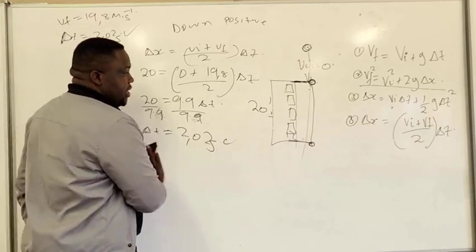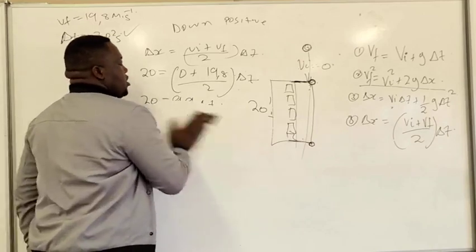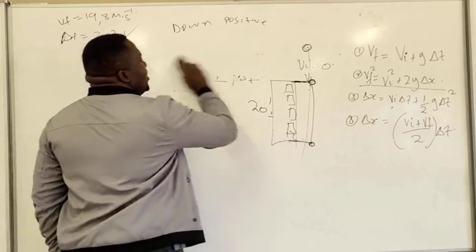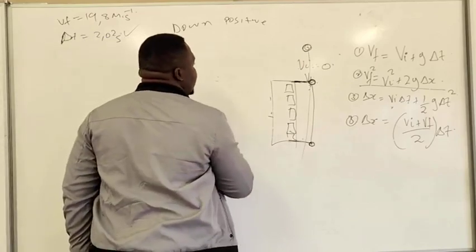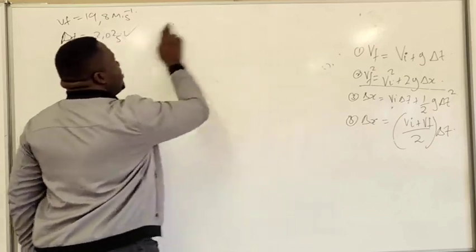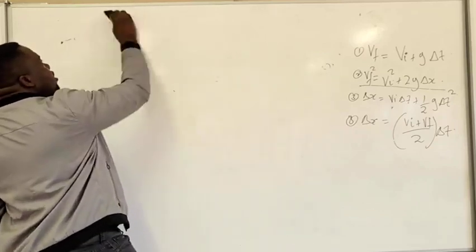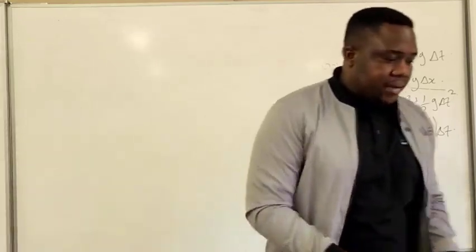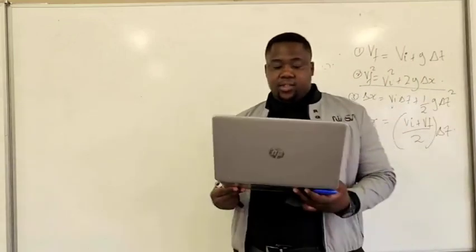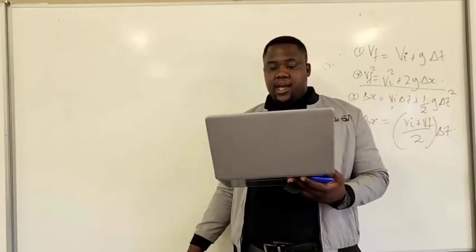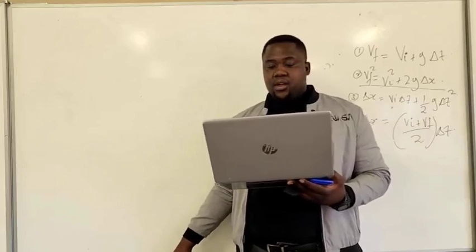Okay, so let me erase this and we deal with the last question. Question number 7. It is not a complicated one. And I think after this question number 7, we can do at least a more complicated question. Question number 7, what does it state? The last question says, sketch a velocity time graph for the motion of the ball.